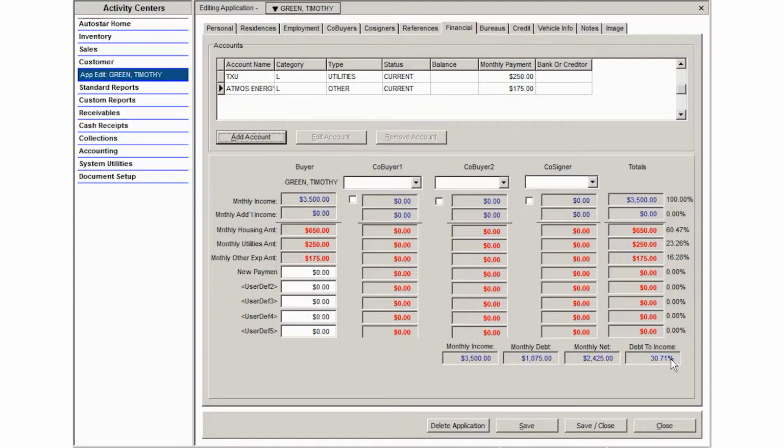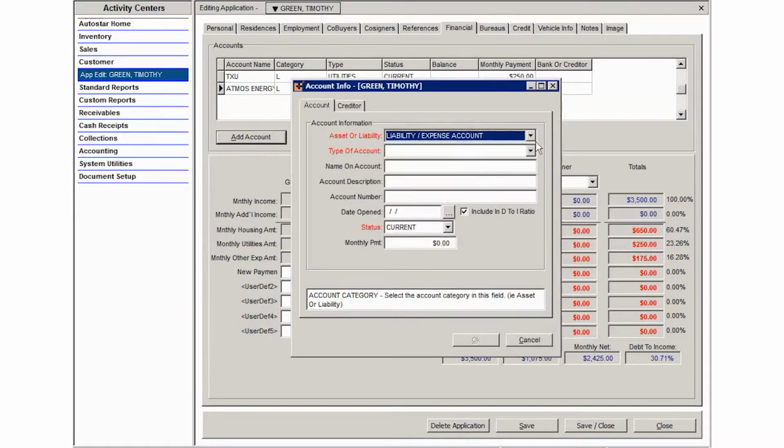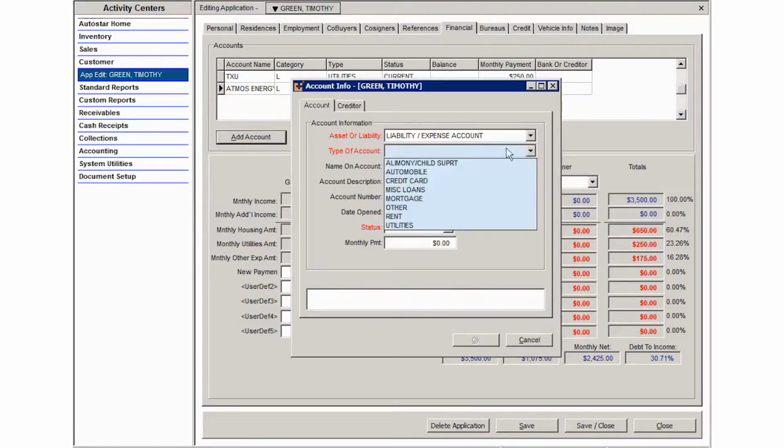So on a monthly basis, they have things like cell phone bills, daycare, school, if they have school tuition, things like that they have to pay on a monthly basis, credit cards. So you'll probably gather all that information, and you can do that by creating user-defined fields, and those will be set up in System Utilities under Company Setups and in the Desking tab. In the Desking tab, you can create these user-defined fields and then enter the information that you need to for those fields.